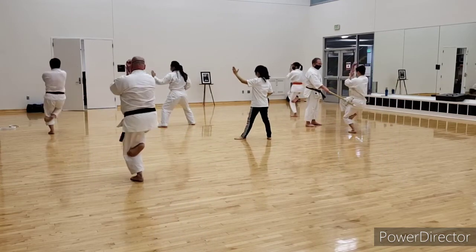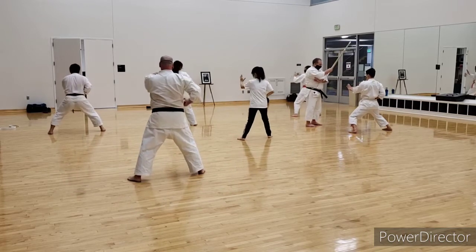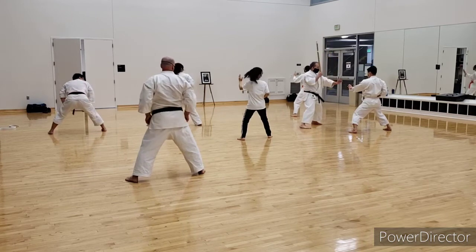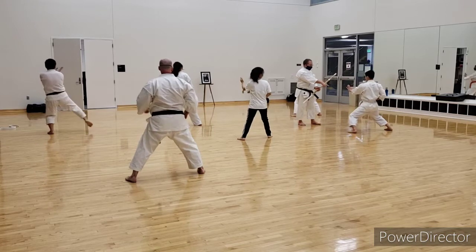Eagle. Three. Timing. This should be done by the time the board hits. So after this, it winds up. You get one. Two. See how it's ready for it?